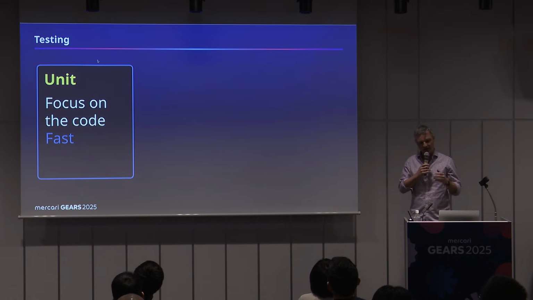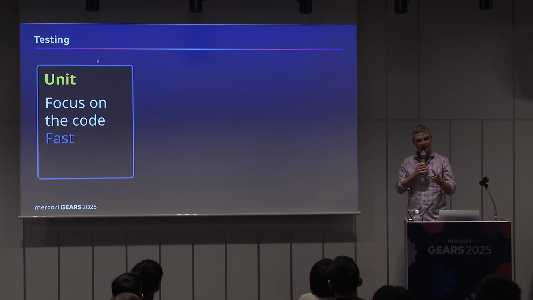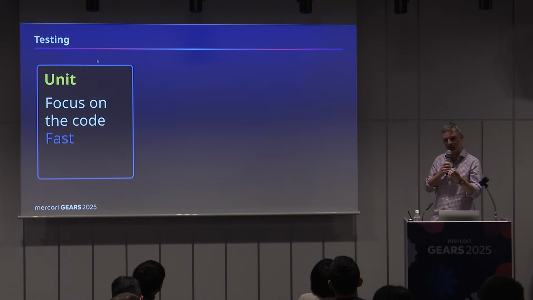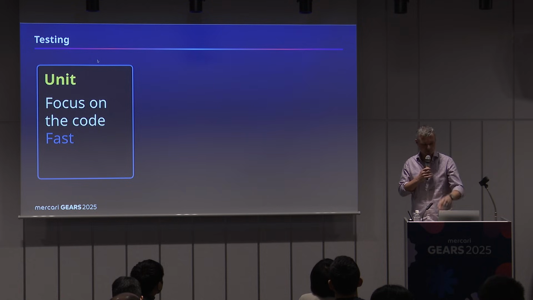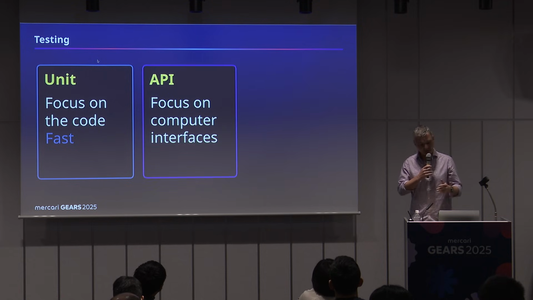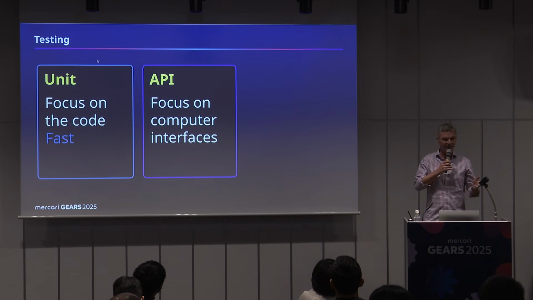We do pick end-to-end as main way of testing because the unit test is focused on the code, on a piece of function, a piece of class, right? It's fast, but it only confirms that this particular piece of code works. We do have API tests, obviously. Each team that creates a microservice, they write their own API test.